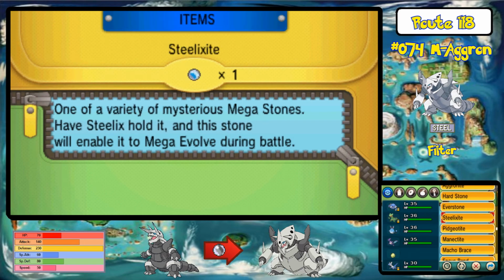Now we got a Steelix and a Pidgeot stone here, but we aren't able to get either Steelix or Pidgeot in the main story, so I will not go over them until the main story is over.